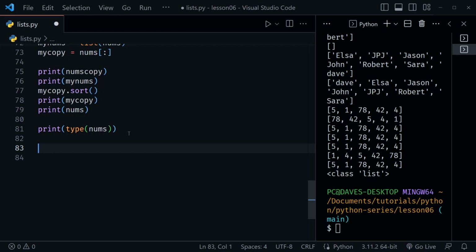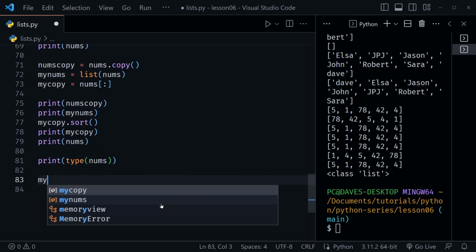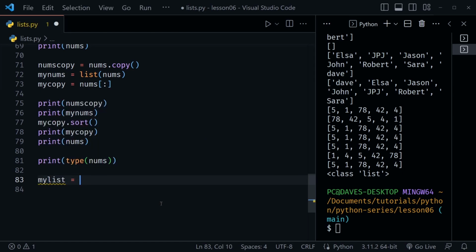After that, we should also note that we can create a list, much like we did up here by passing in a list or a list structure to the list constructor. And that's how we created the copy of my nums. But if I wanted to create a new list, and let's just call this my list, I could use that list constructor, and then inside I would just create this list.